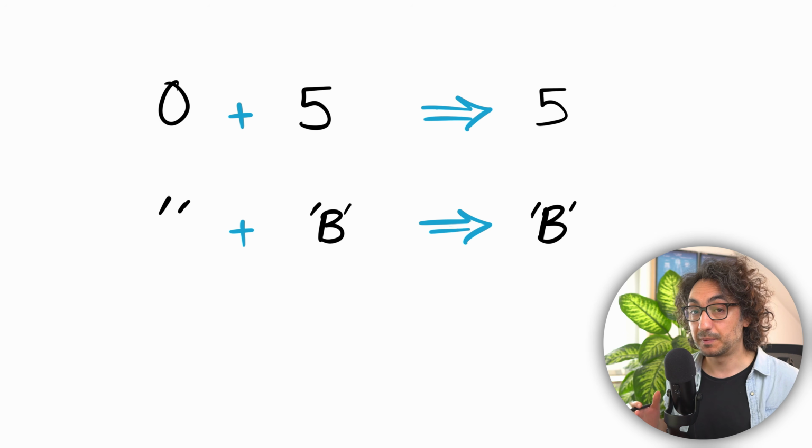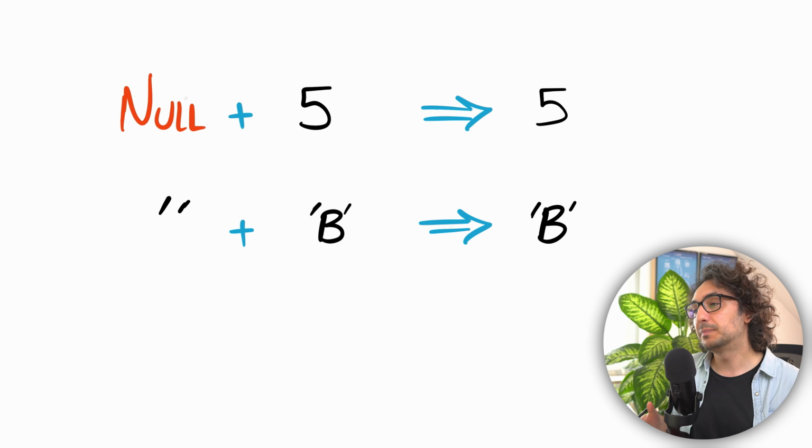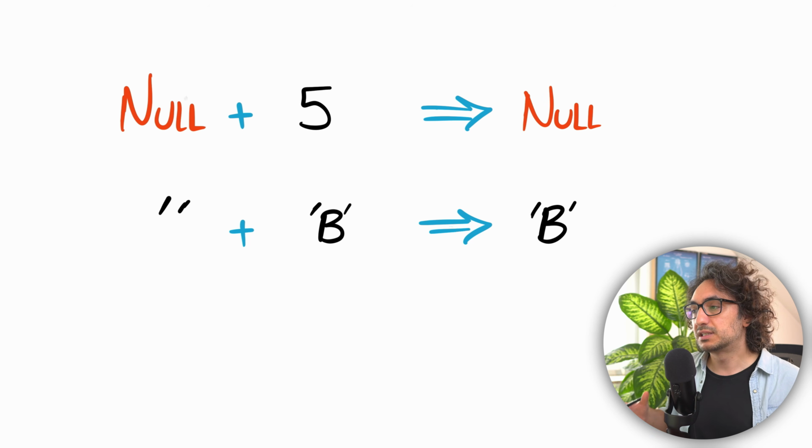But now we come to the problem if you use a null. If you replace the 1 with a null, in the output you will get a null, because you are saying, okay, 5 plus something that I don't know. So SQL says, okay, you are summarizing now a value with a no value. It is unknown, so I don't as well know what's gonna be the answer. That's why SQL gonna say it's gonna be null. SQL just don't know what is the answer.